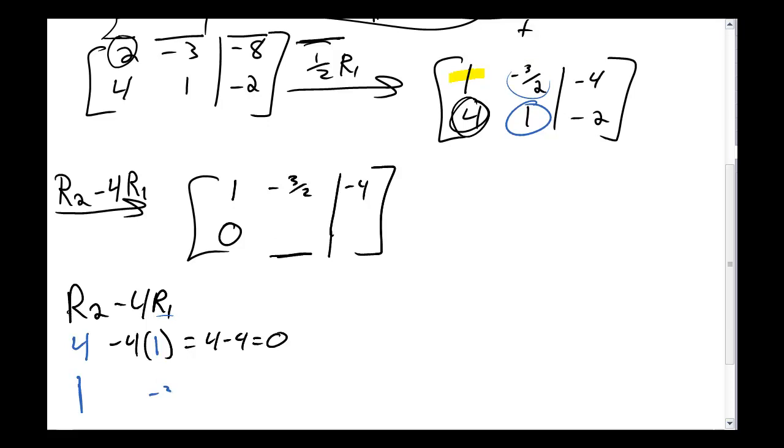And this equation says I subtract 4 times that. This gives me 4 minus 4, it equals 0. So for this next spot here in row 2, well, I'm taking the 1 for row 2. For row 1, I'm going to take this negative 3 halves, and the equation pattern I'm plugging it into says I subtract 4 from it. This gives me 1 minus 6, and minus minus is going to give me a plus because here's a minus and here's a minus. And so this is going to leave me with 7. So the answer I stick in this spot is 7. I'm just plugging into this equation, row 2 minus 4 row 1. That's all that's happening here. Lastly, I take negative 2 and I subtract 4 times negative 4 from it. And that's going to leave me with 14.